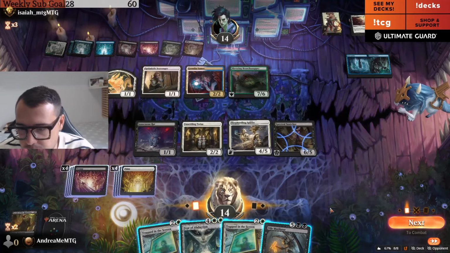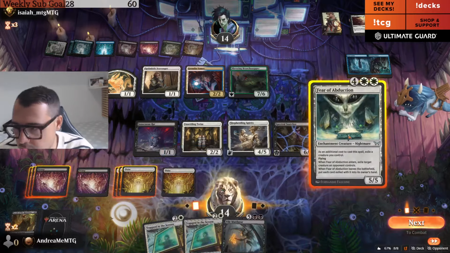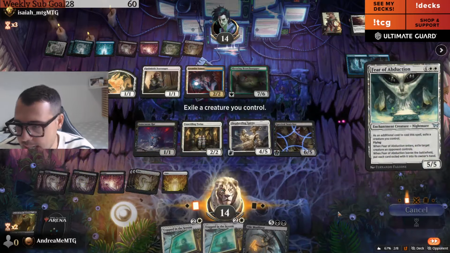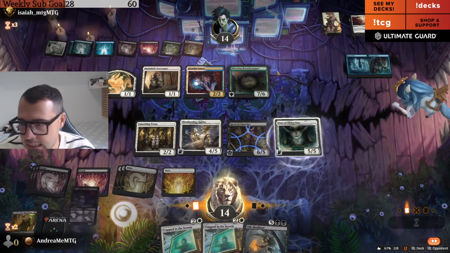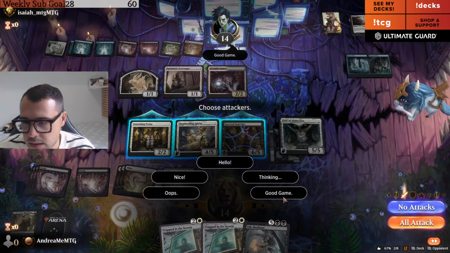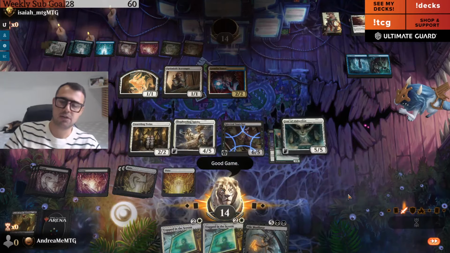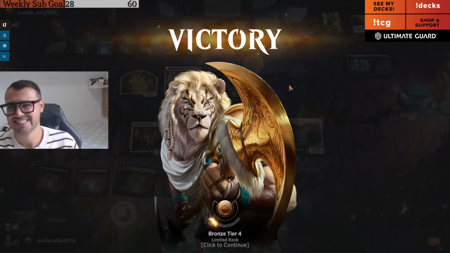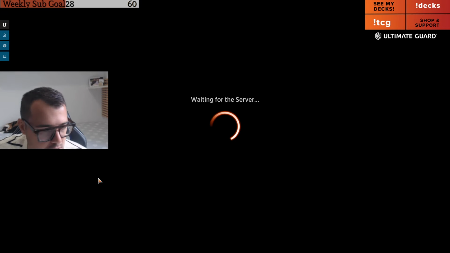Big stupid dude on their side. I guess I can do this. Exile my rat. Exile your big stupid guy. Good game. Hey, man, in hand: 3 bombs, 2 removal, and a thing. Yeah. All right, okay, we won the first.